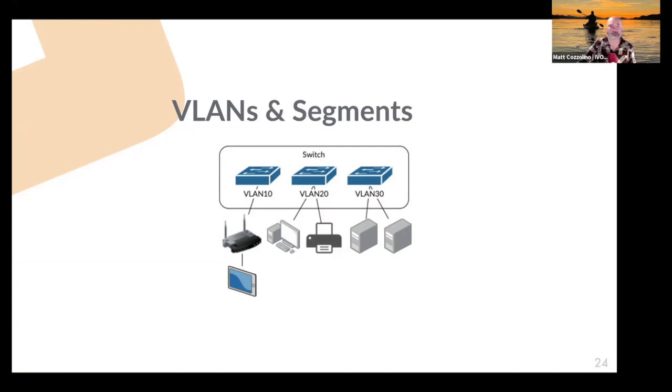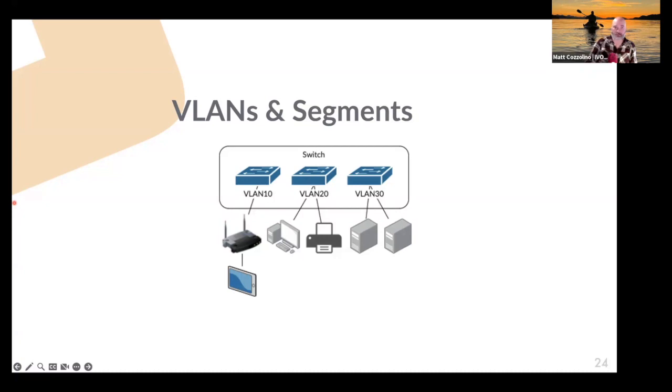So if we've got over here on VLAN 10, we've got our wireless access point and a tablet or something connected. How do I connect this access point into this switch on this switch port? I have to do some configuration of the switch port here, or in this instance, Jeremy would have to do that. Maybe I've got a phone and printer, or a printer and a workstation on VLAN 20 and a couple of servers on VLAN 10. So what kind of connectivity are those?